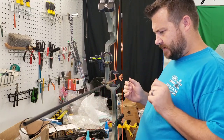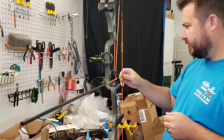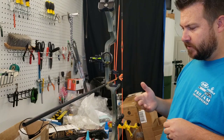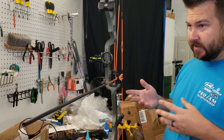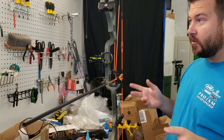So now we've got the rest on, the loop on, the peep. I don't know where to put it because he didn't have one in it before. This bow, he said it came directly from Kyle Knoll that owned New Breed. I guess it was his personal bow, so I don't know how he acquired it.